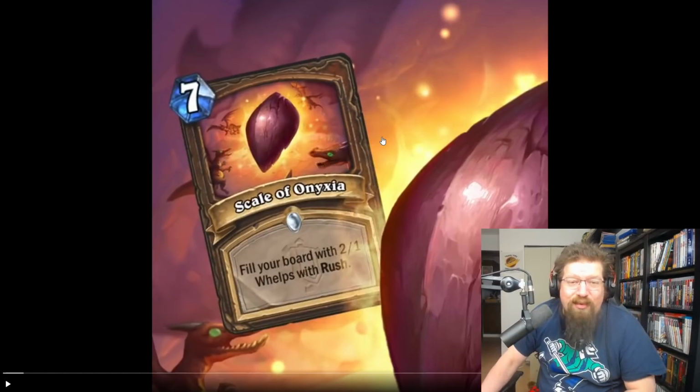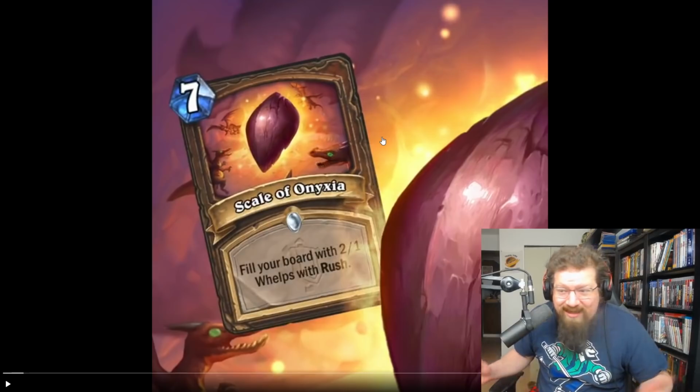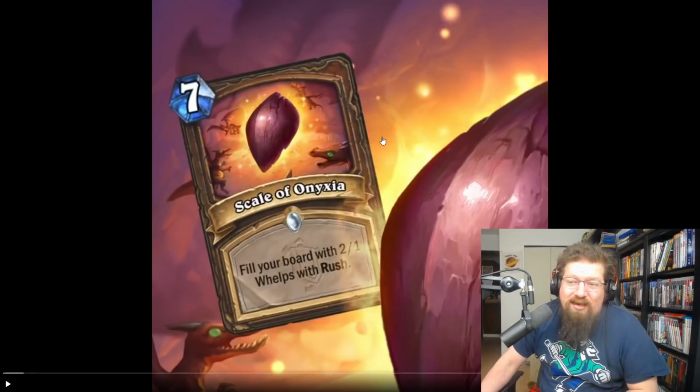This is a low-key, I think, a very solid card in Standard that maybe you run as like a one-of instead of, like, people are running like Mulverick and the spammy Arcanist. Maybe you're just playing Scale of Onyxia. The only issue is it's 7 mana. It's a bit slow, but I think it's possibly a playable good card. I'm going to give it a 3 in Standard.